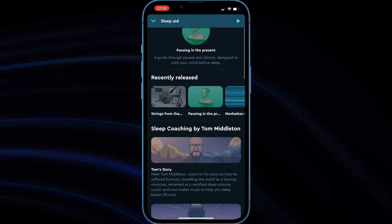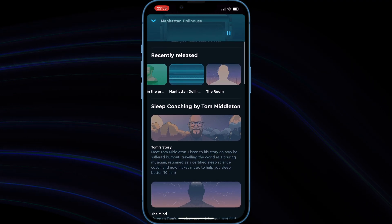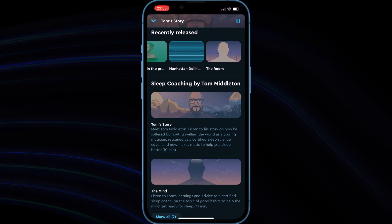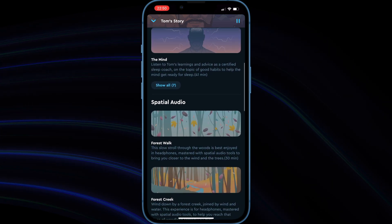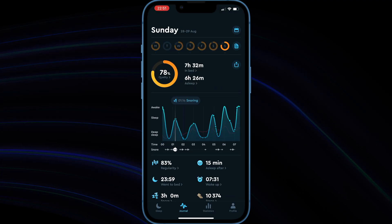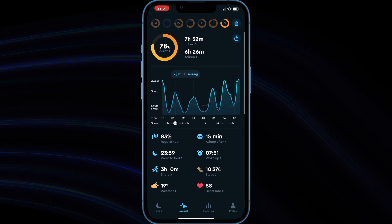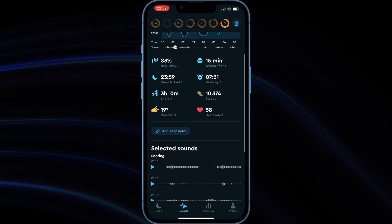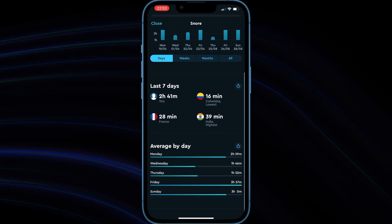Sleep Cycle offers detailed sleep statistics and daily sleep graphs, and is fully integrated with Apple Health. Premium features include a customizable wake-up window up to 90 minutes, a sound recorder to capture snoring and sleep talking with trend views, a sleep aid library of sleep stories and relaxation guides, a weather-in-sleep feature showing how different weather affects your sleep quality, sleep notes to track how events like drinking coffee, stress, working out, or eating late affect sleep, and a wake-up mood tracker. It also offers online backup and data export.